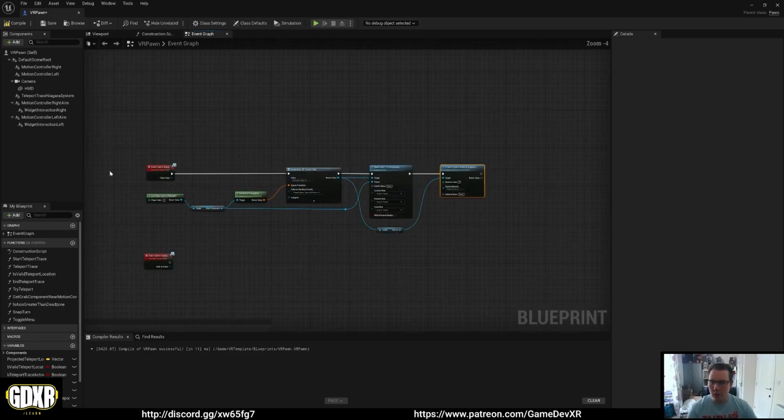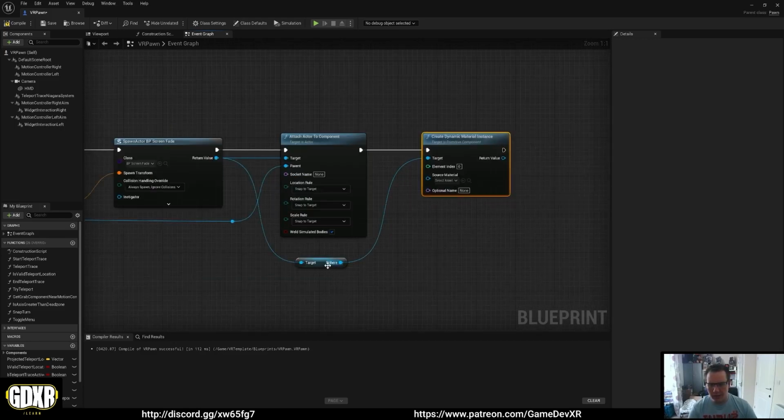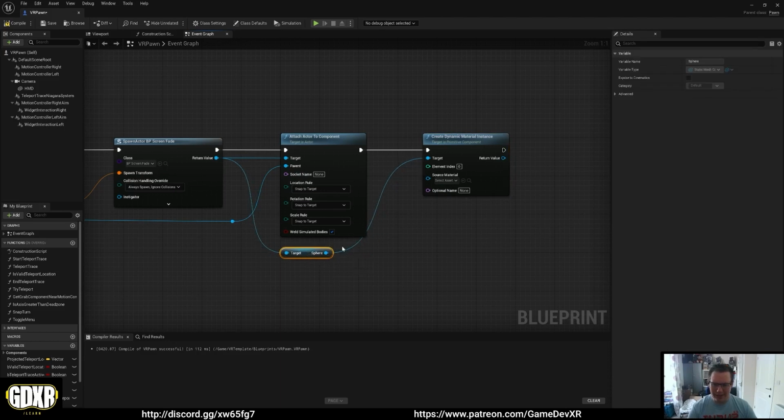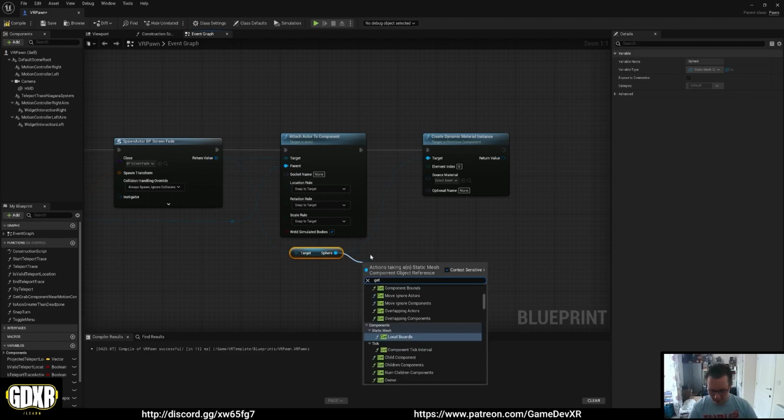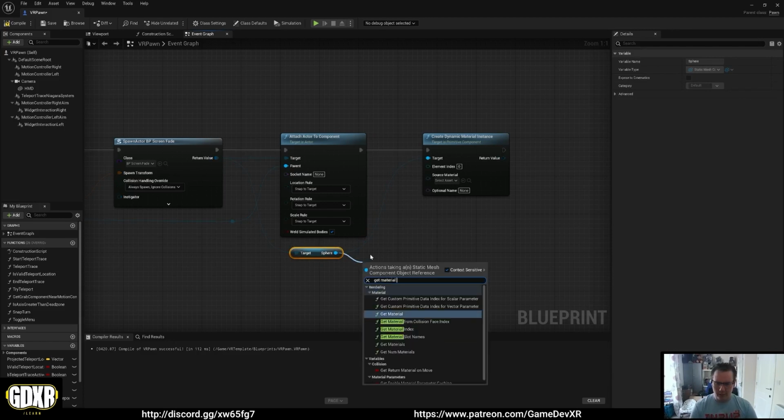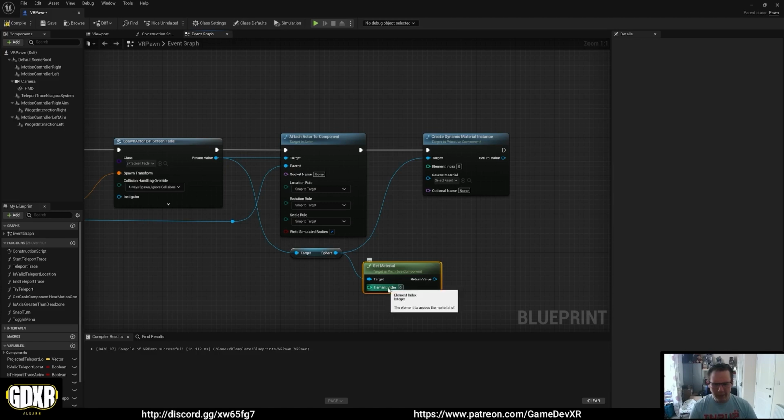So it's all going in the order that we're going to fire it from. Our source material actually exists in our sphere. So rather than going through and getting that manually, we can actually search for it here. So if you change it around, it's a little bit more controlled on your end. So we'll drag off the sphere and do get material, and we want the one on the top. So get material, element index 0. If you have your screen fade on a different element, you'll have to change that.